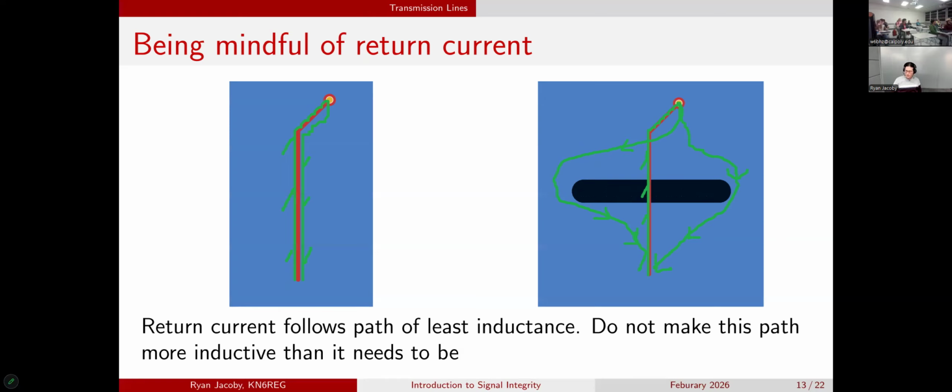Yeah, go ahead. Not a question for this part. One thing I don't fully understand yet: say I have a coplanar waveguide that I make with a trace, and then I put a series of vias on each side of the trace. That essentially makes it so I can tune the impedance of the trace, right? But I'm also adding a bunch of inductive paths to ground, right? I think I'm getting the idea wrong.